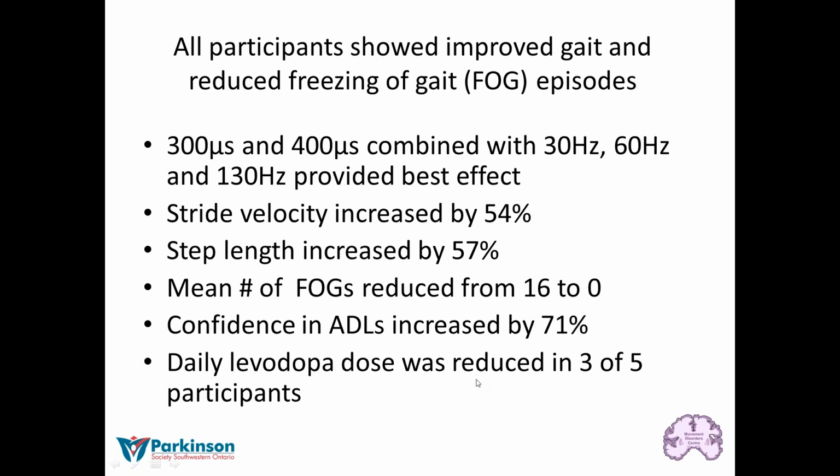So they found that with the spinal cord stim device on and with their levodopa dose unchanged, they were experiencing dyskinesia, mostly in the lower limbs. One patient was having it more in the upper body. But when we reduced the levodopa and kept the stimulation intensity the same, their dyskinesias were reduced. So at least that was taken care of.